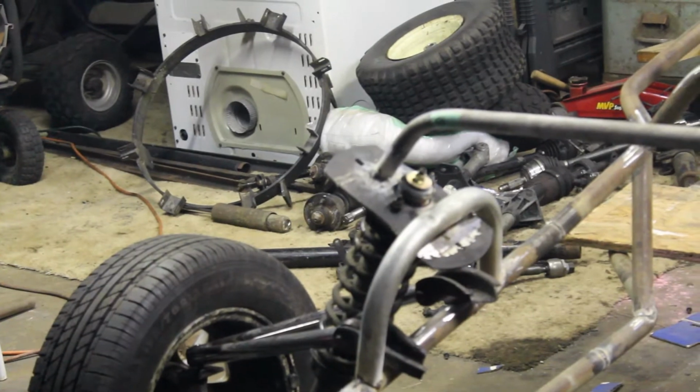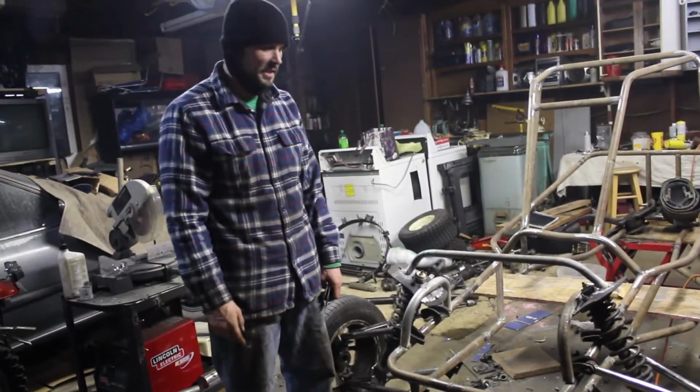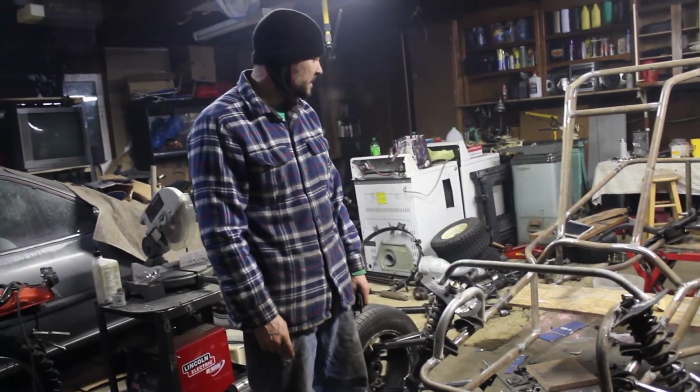Yeah, pretty stout, pretty happy with it. It's been one week, week one, so day 7 of building this thing. Coming along pretty quick.